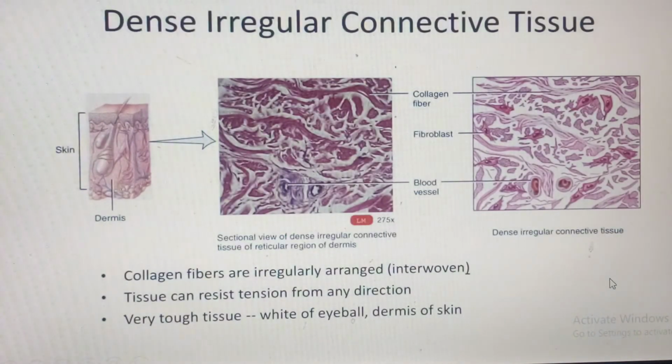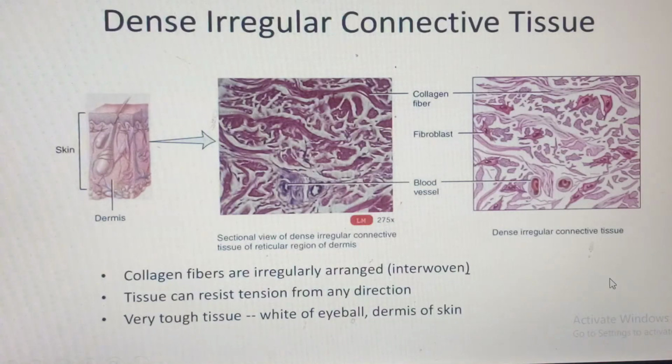Now, the next type of dense connective tissue is the dense irregular collagenous connective tissue. If you don't add the word collagenous, we are still talking about the important fiber being collagen. These ones, the dense irregular connective tissue, we find in areas like the periosteum, perichondrium, in the submucosa of the gastrointestinal tract, the tunica albuginea of the testis, and the reticular layer of the dermis. We said that the dermis, the skin, is made up of two connective tissue layers. The papillary layer is made of loose connective tissue. The reticular layer is made up of dense irregular connective tissue.